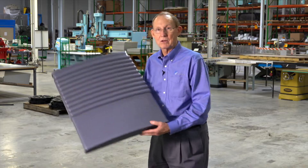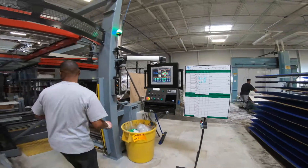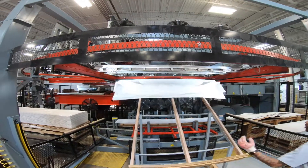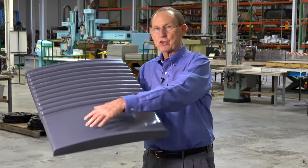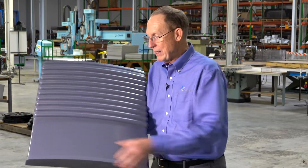This part was converted from metal to plastic. We do a lot of conversions because of the cost of metal, the cost of stainless steel, and also the cost of finishing metal these days. This part was extruded gray, formed gray, and it's ready to go — all we need to do is put a pad print or a silk screen on the front of it to finish the decoration.